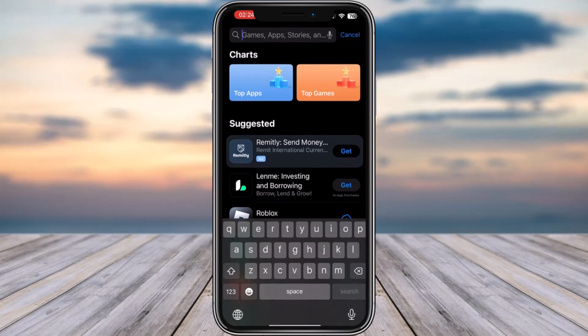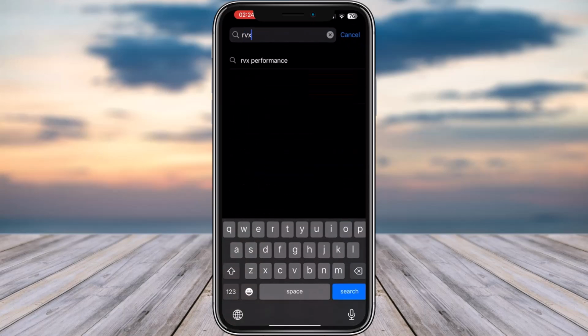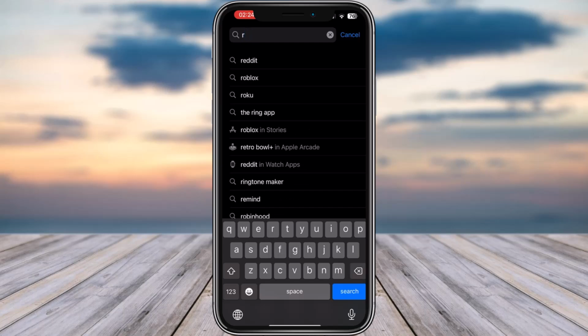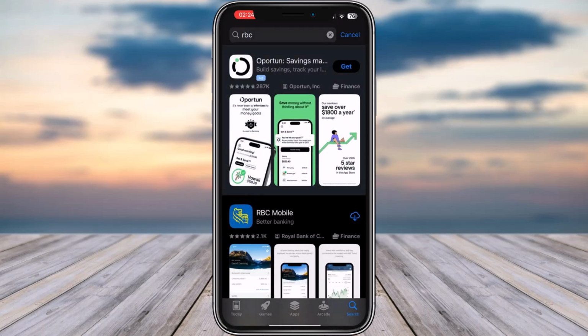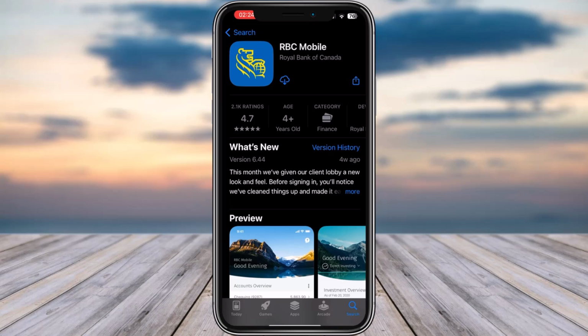So for that, simply go ahead, open up your app store here and then go to the search bar and type in RBC and search it up. Right afterwards, you will find this kind of interface which lets you have this little download icon. Simply go ahead, tap on it. And now you just have to wait until this blue circle is completed. Once it has been completed, then your mobile banking app will be simply downloaded and installed at once in your mobile phone likewise. So you just have to be patient and wait for a while.